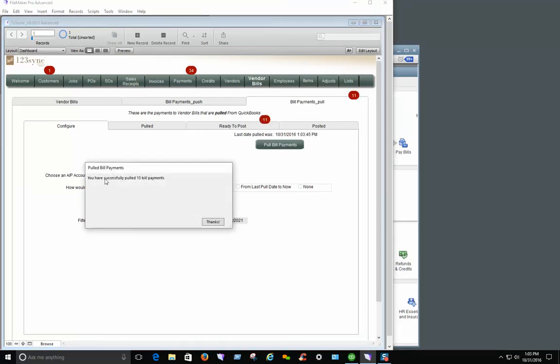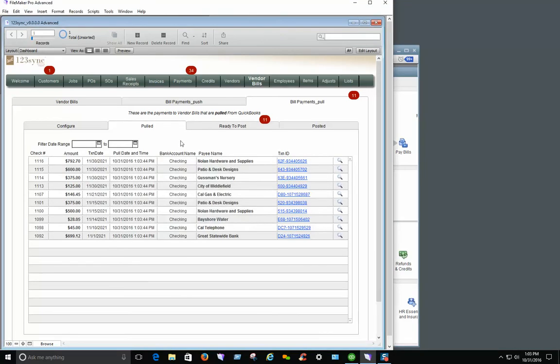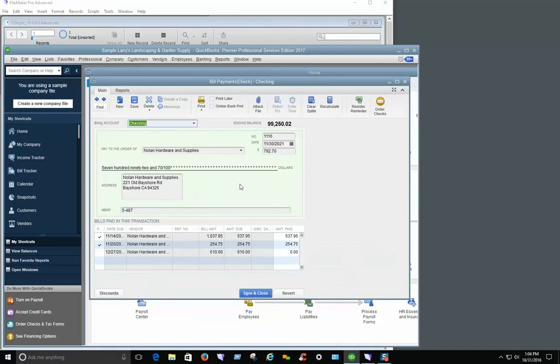It's pulled 10 bill payments. We see our visual indicators indicate 11. That means some of the 10 checks that we've pulled might be applied to multiple transactions. So here we see the 10 checks that it actually pulled by their check number. That would be the vendor check number. If we choose to select the blue underlined transaction ID, it will open that transaction in QuickBooks for us.